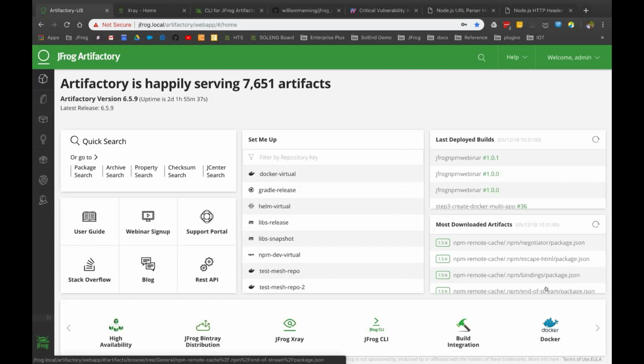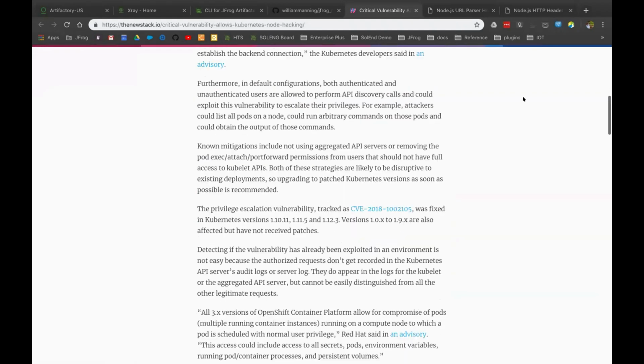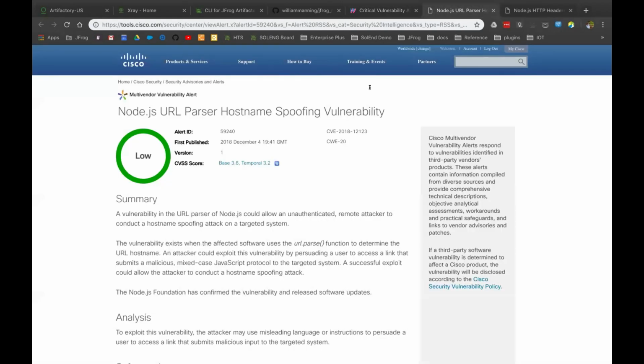But I just discussed LeftPad, and that was from 2016. It's a very standard thing. But even this morning, I went through and decided to check the last week for vulnerabilities. Here's a critical vulnerability that was found on the 4th, so it was found yesterday, which involved Kubernetes and node hacking. Here's one that I found going through Cisco, a parser issue. This one was also from yesterday evening.